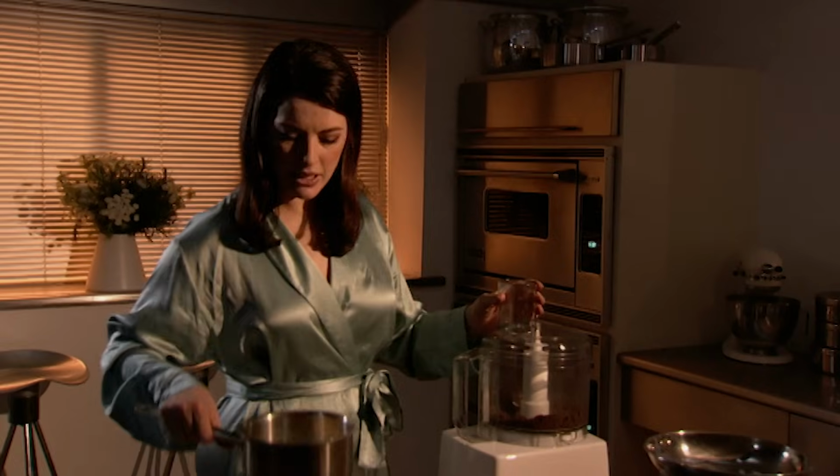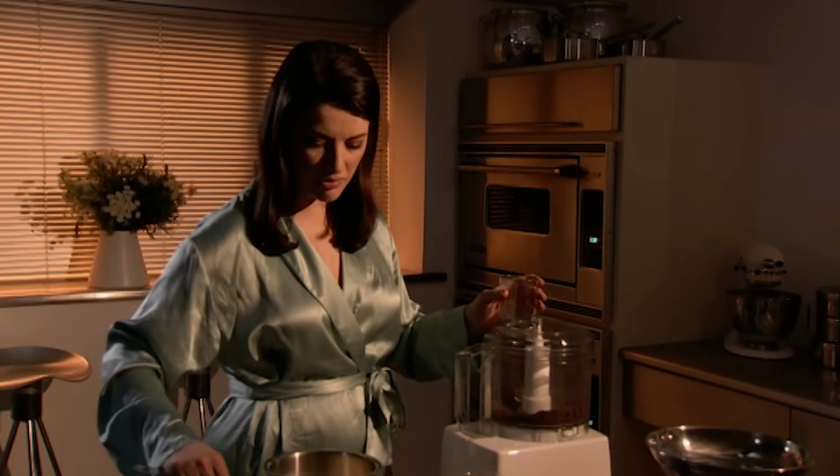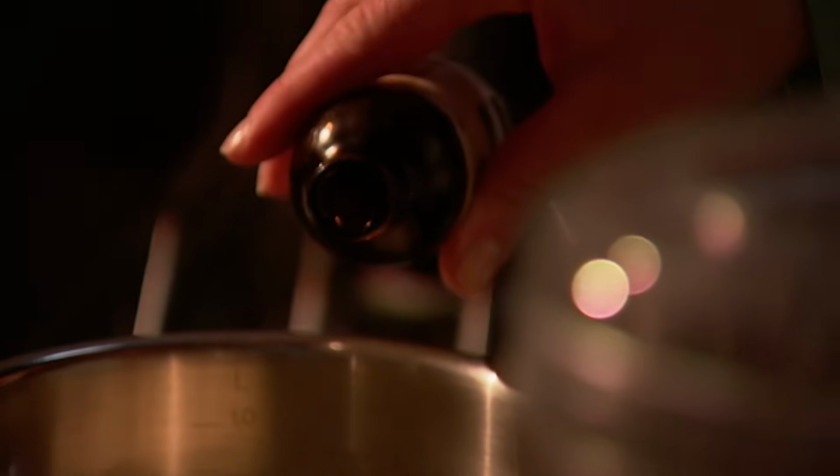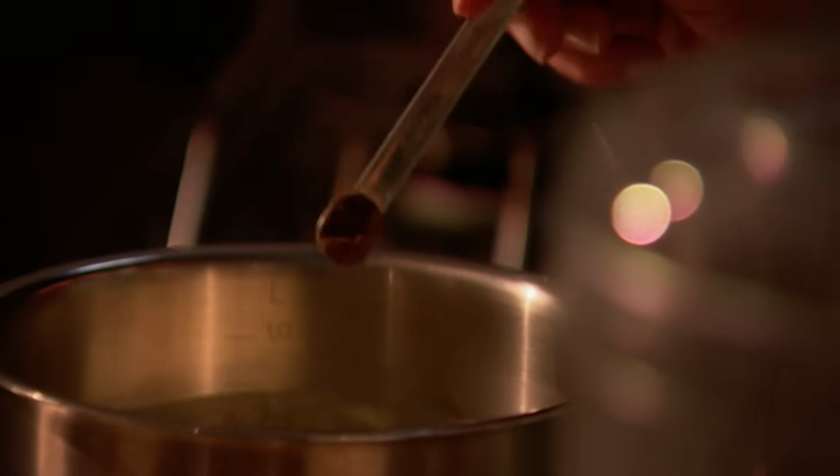What I'm going to do now is this is 150 mils of double cream and 100 mils of milk just below boiling point. Going to add a splash of vanilla and about a quarter teaspoon of allspice. Let the milk and cream mixture steep on top of the chocolate for 30 seconds and the chocolate starts melting under the heat of the milk and cream.